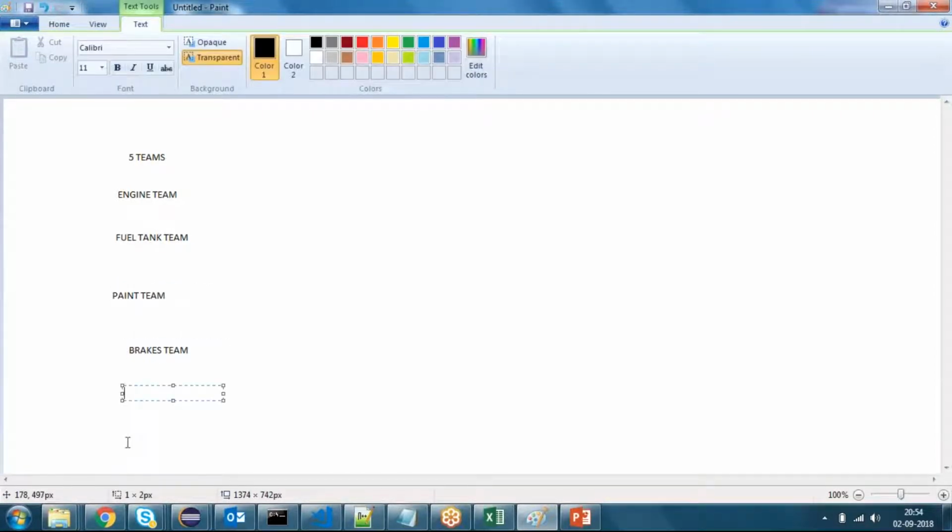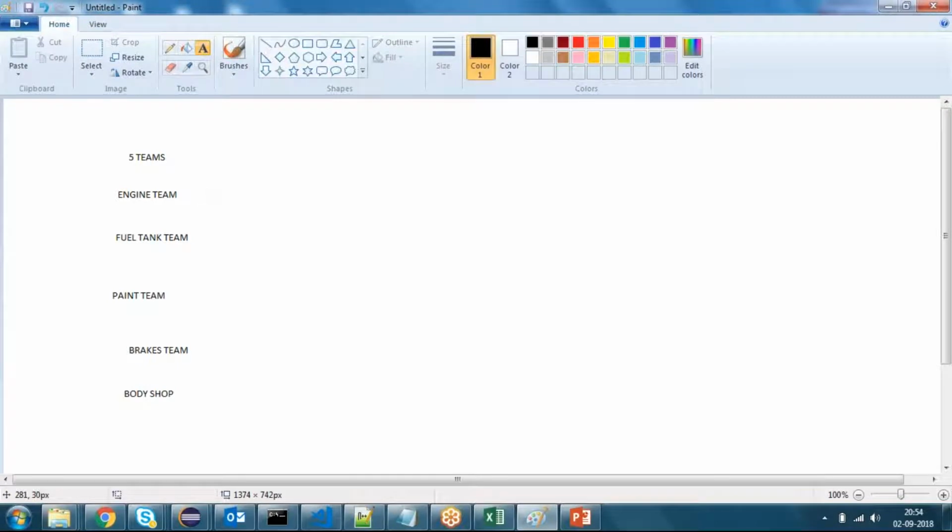The fifth one is the body shop. Now the engine team will design an engine by themselves, something like that, this is their engine, for example. The fuel tank team will also design a tank, something like this.